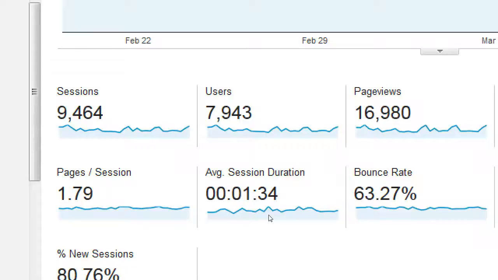That might be fine for the restaurant. They go directly to the Buy Now page, they buy it, they leave. What else are they going to do on the site? For the author, that bounce rate might be terrible. It means they read one thing and then they left, didn't read anything more.